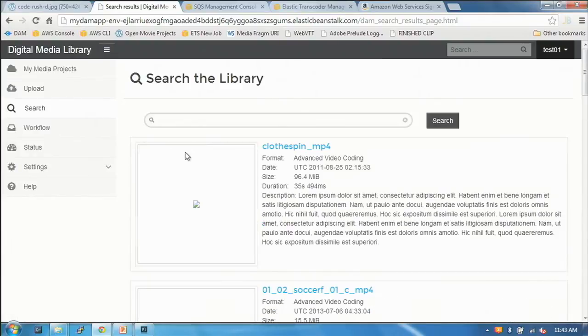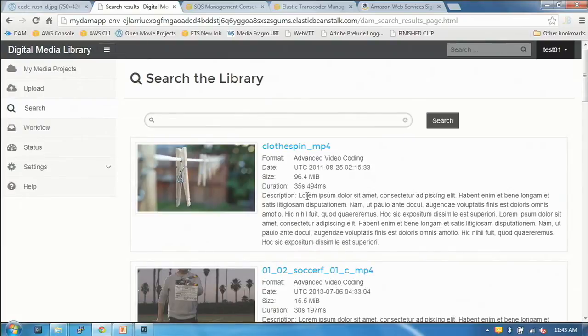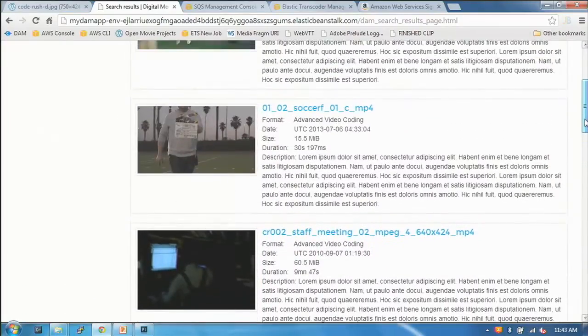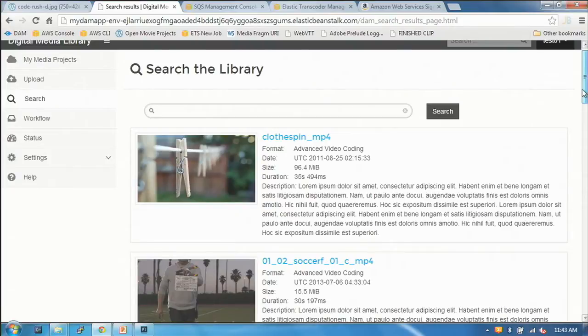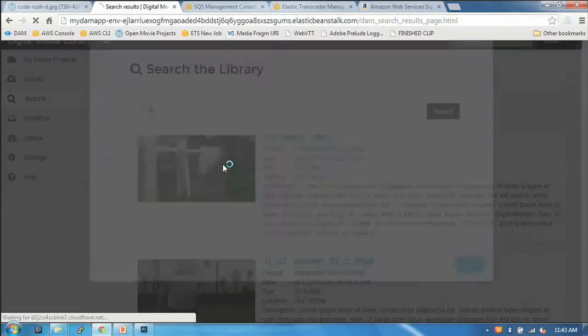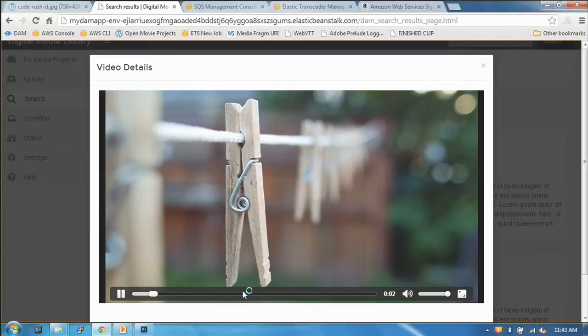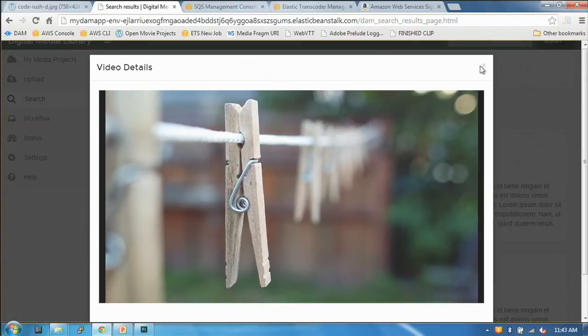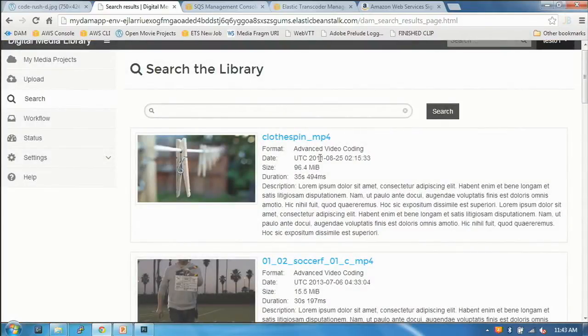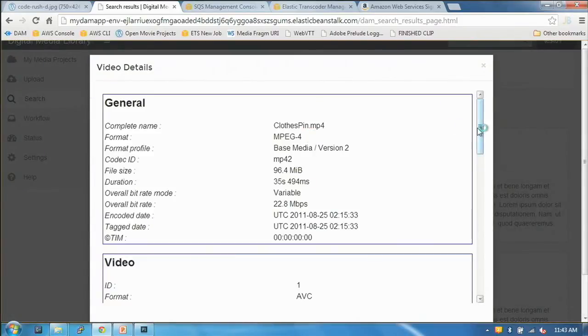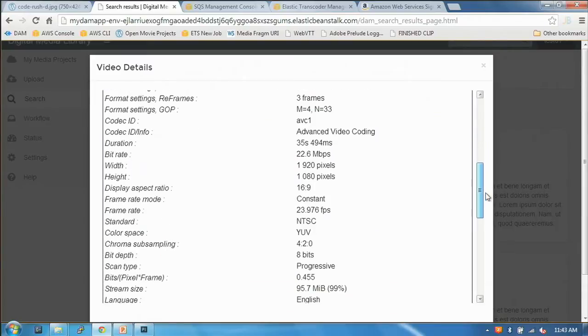This part of the system is, in fact, hitting Dynamo and CloudSearch, and we'll talk about the details behind the scenes. But right now, we're hitting a fleet of Beanstalk managed servers, which are then propagating back to a number of search capabilities in the form of DynamoDB and CloudSearch. As you would expect, I'm able to preview web proxies. All of this, of course, would have been pre-processed ahead of time through the services that we have, such as Elastic Transcoder Service. We could also look at the technical metadata if it was important. We can go ahead and click that and find all the technical metadata that was extracted as a part of the ingest activity.